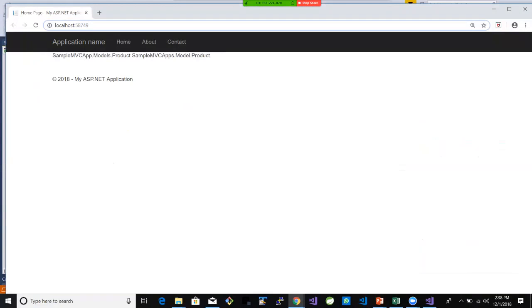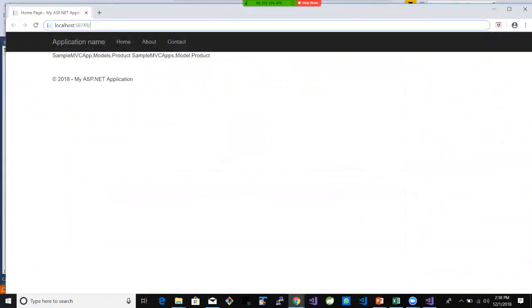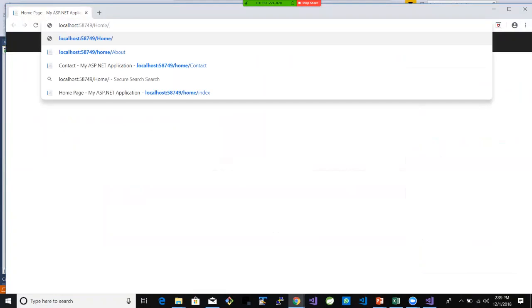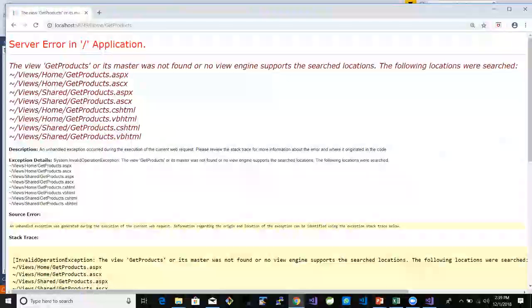But now I want to go and browse my home. The action method we defined was get products. Okay, so it's saying the view get products or its master was not found, or no view engine supports the searched locations.